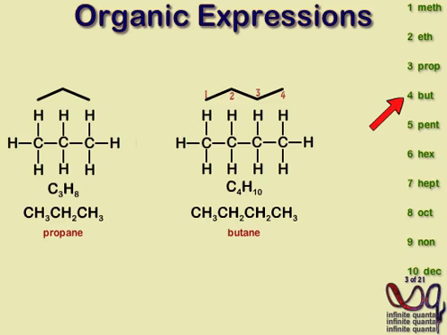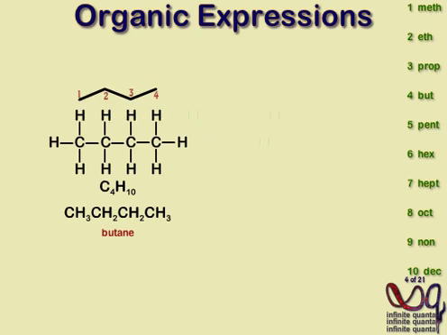And the shortcut to the geometries is when carbon has 4 single bonds, it's tetrahedral, like an ethane or methane. When carbon has 3 bonds, or 3 fellows around it, or a double bond, it's going to be trigonal planar. And when carbon has a triple bond, it's going to be linear.